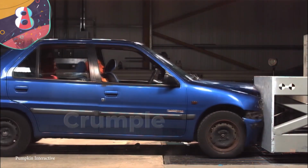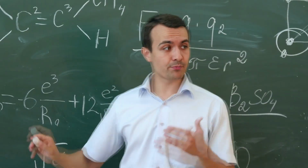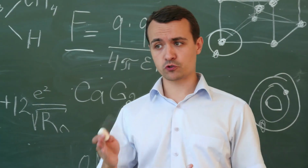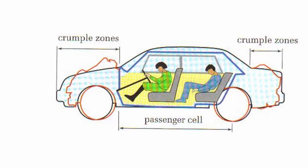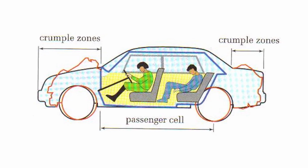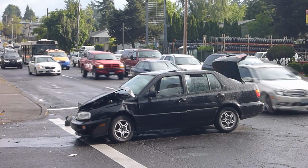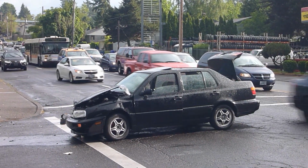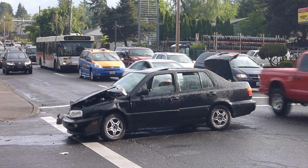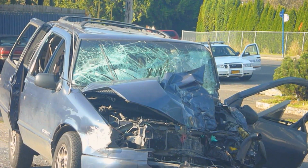Number 8. Crumple Zones. If you paid any attention to your 8th grade physics teacher, then you just might remember Crumple Zones. Crumple Zones are an integral part of any automobile and can help keep you safe in the event of a head-on collision. Created by Austro-Hungarian Mercedes-Benz designer Bela Barenyi, the Crumple Zones are designed to, well, crumple, just like an accordion, to absorb the force of a collision. This way, the car won't act like a spear being thrown right into the driver during a crash. This safety feature increases the time over which a change in velocity occurs from an impact by using controlled deformation.